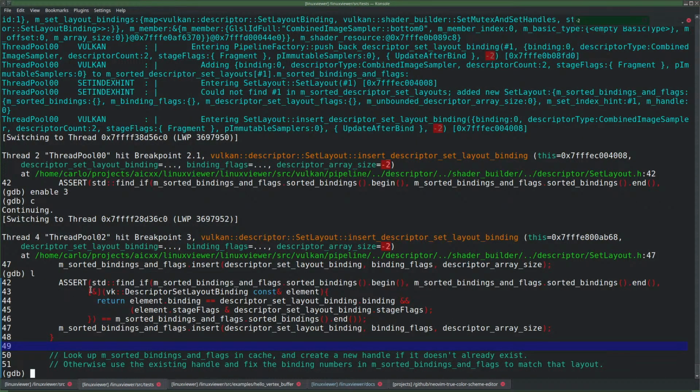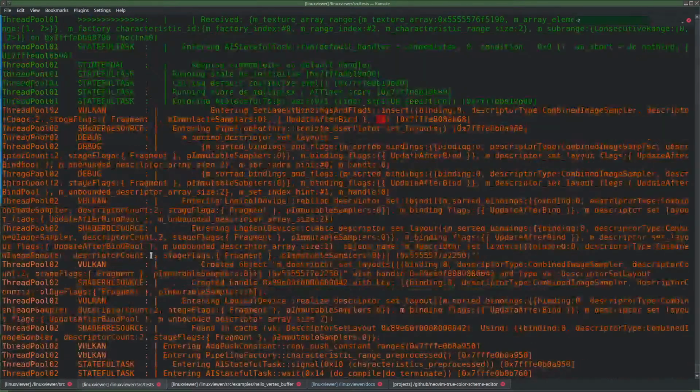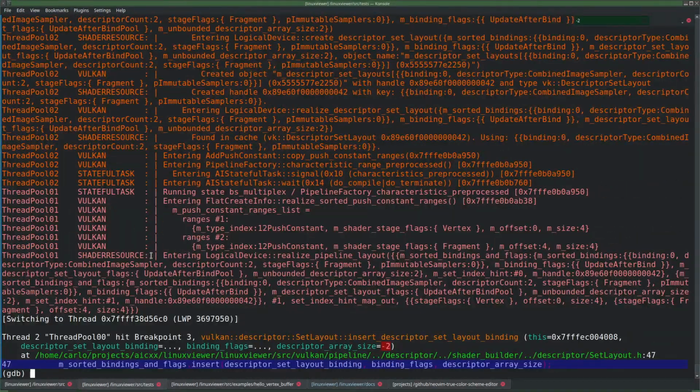I don't get that. If I continue 4 times, that would be the fifth assert, fifth time that we get in an assert. I don't get why. Now it stops at 47 again.